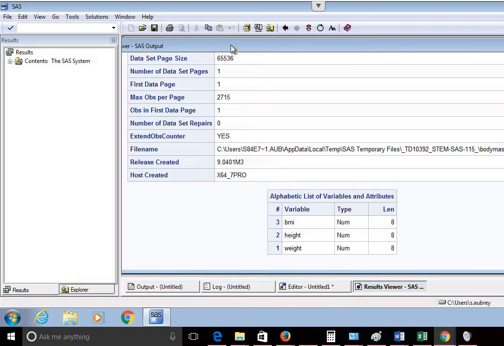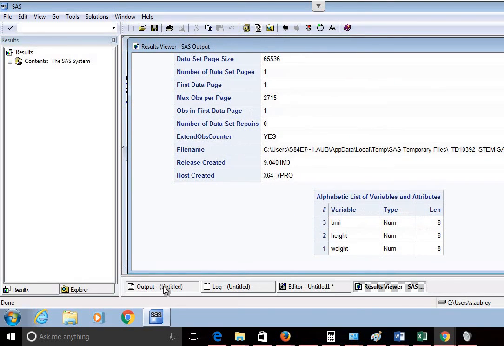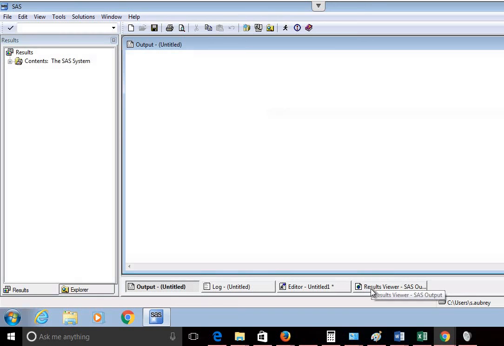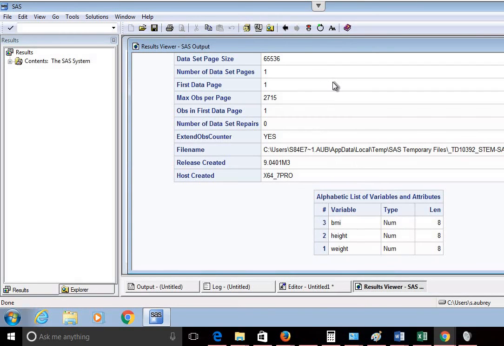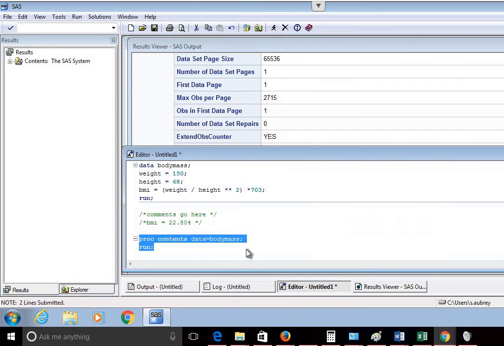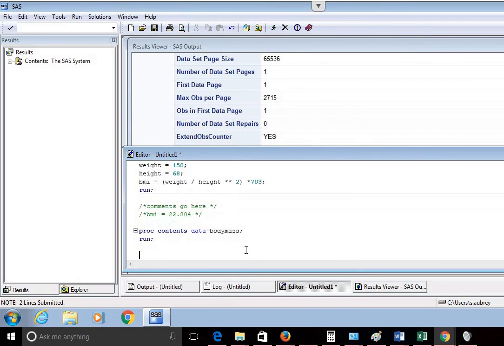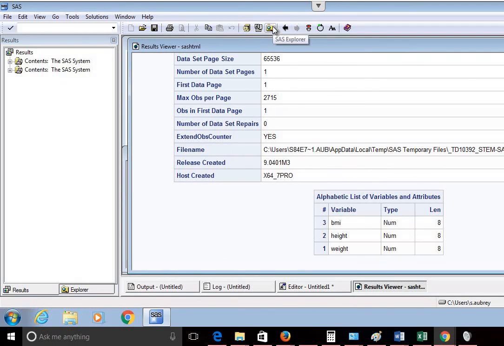And now we have SAS output. It doesn't put anything in this window yet, but you do have results viewer here. So that's some output. And then the next one is choose different values for the variables, weight and height, in your program and add a proc print to the data set. So we just want to, let's say this is 250 and the person's a bit shorter. So let's see what that gets us. So it ran again. I had the proc contents in there, so it ran that again.